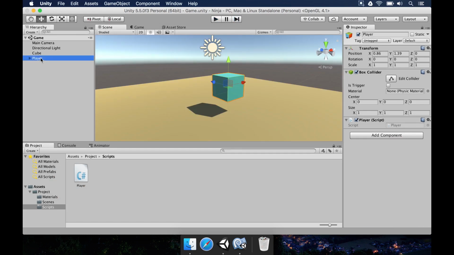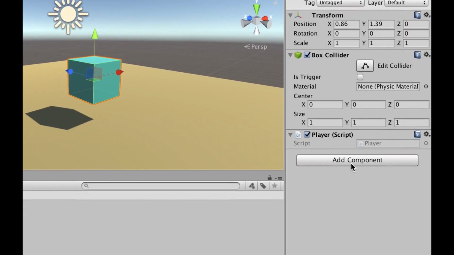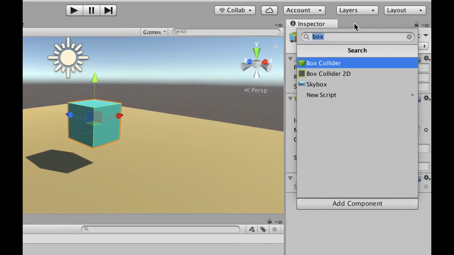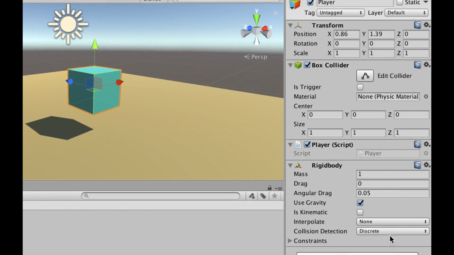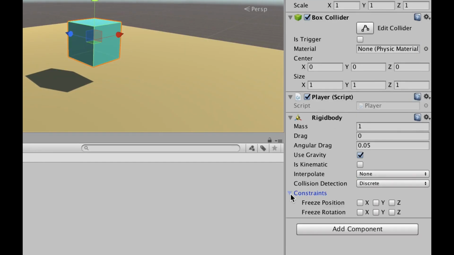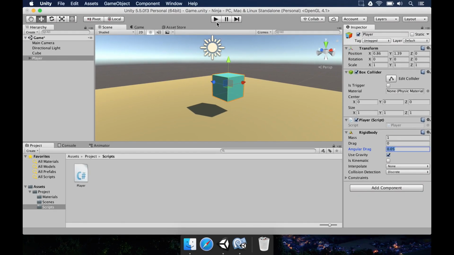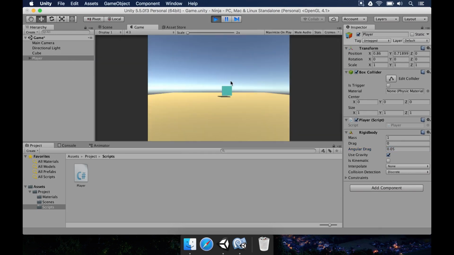So to adjust this, we need to select the player game object in the hierarchy. And we're going to look at the inspector, because there's this important button here called Add Component. We're going to click on it, we're going to search for rigid body, and we're going to click on it again in the rigid body component, so it's going to be added. And you're going to see that you're going to have different fields here like mass, drag, angular drag, gravity. So, well, the physics are going to be applied now. And this time, if you press play, the player is going to fall. Okay, and this is great. This is something that we wanted.